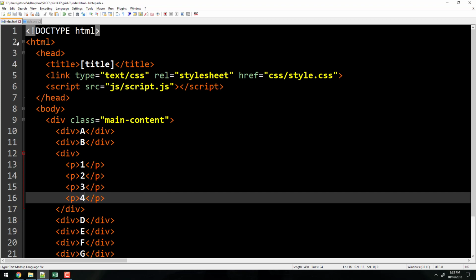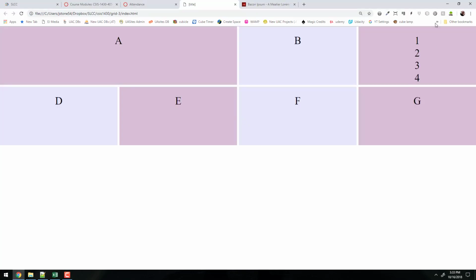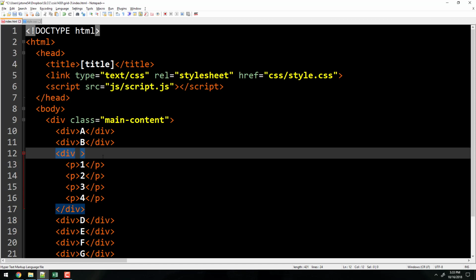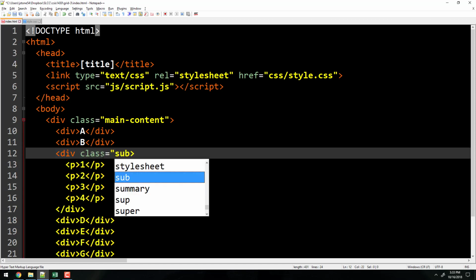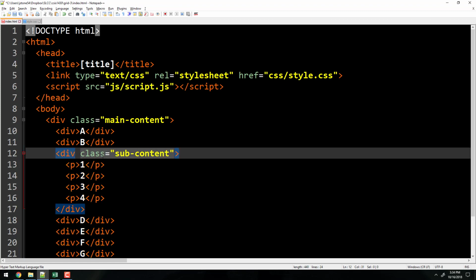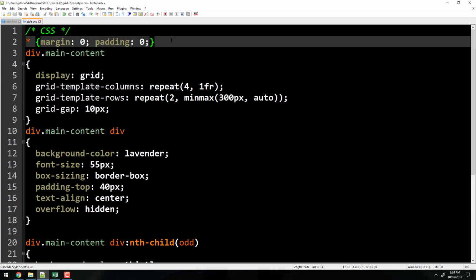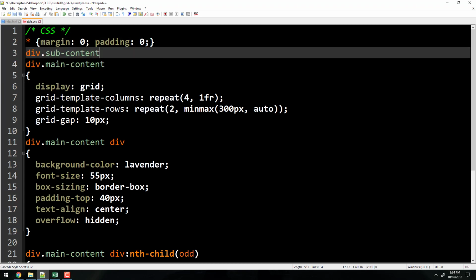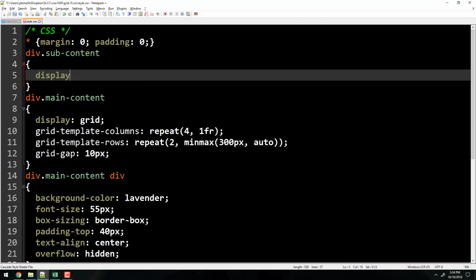All right, so now if I refresh this, there's those 4 numbers right there. But I want those to be in grid layout too. So I'm going to put a class on here called sub content or something like that. And I'm going to put div.subcontent, display grid.